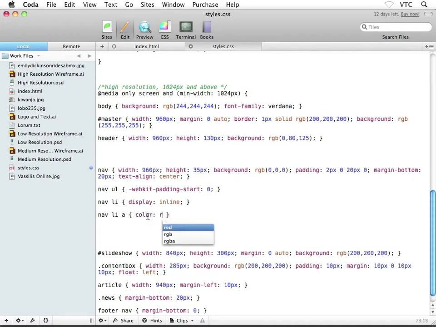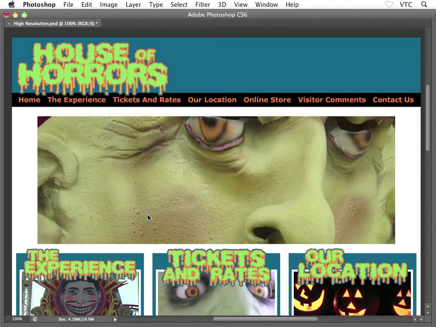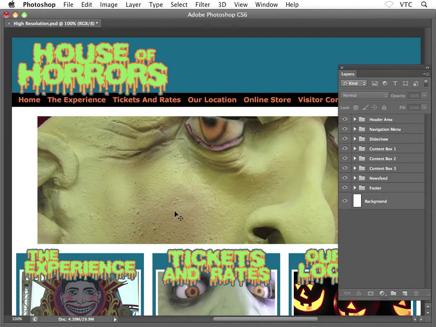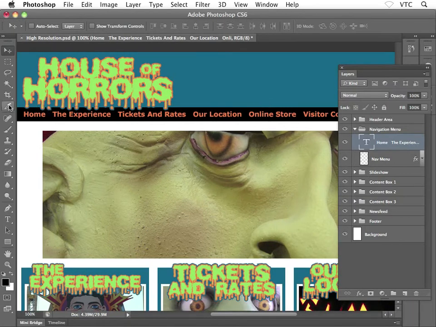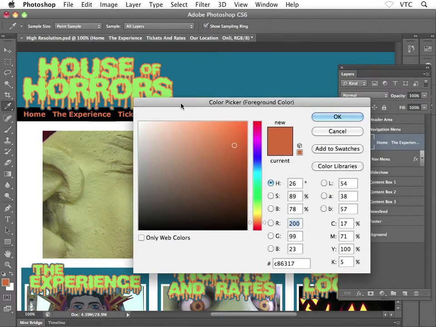I'm going to be using RGB color values. Now, we want to use the same orange here that we had set up back inside Photoshop. So once again, what we would have to do is head back to Photoshop and get into our layers panel here, for instance, and then get into the navigation menu itself and figure out what color of orange we had set there. Now, I've already figured out the RGB color values for us. If you want to do it yourself, another option is you could grab your eyedropper tool and then sample the orange, something like this, and then pull the orange out of the color picker by clicking on the foreground color swatch, grabbing it that way. That's another way to do it, okay?